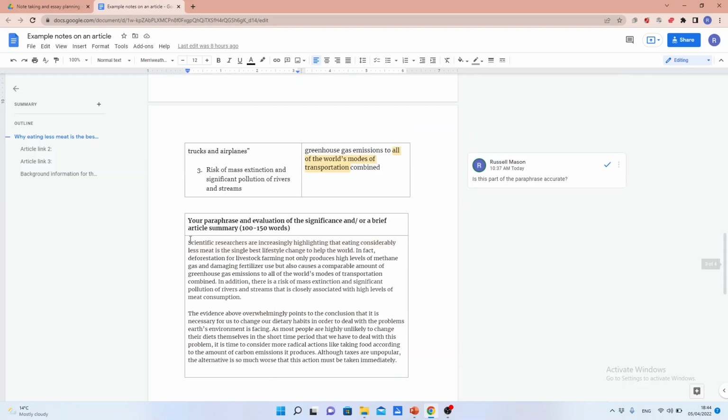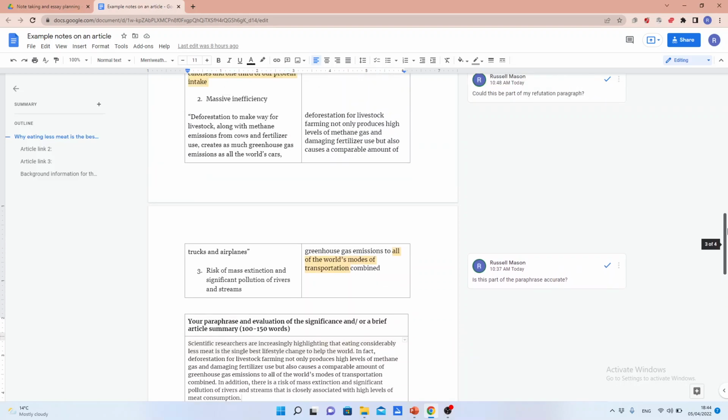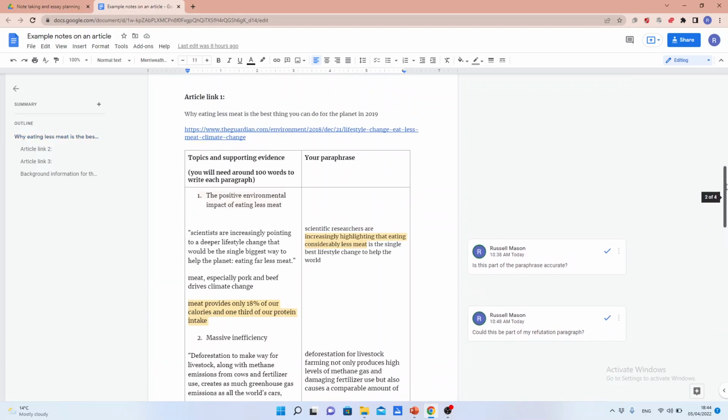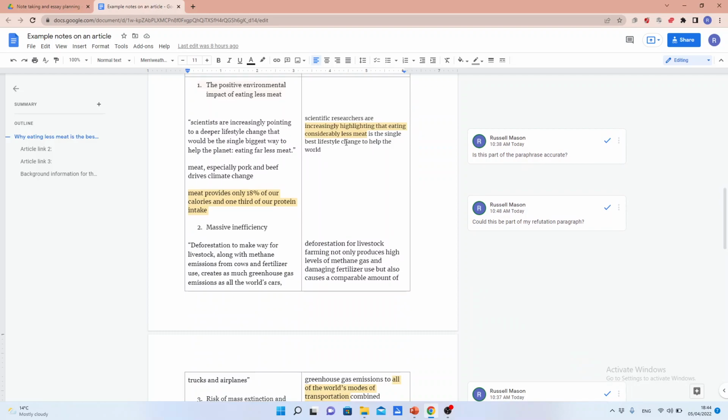and then this is the full paraphrase section, and this is the evaluation of the significance section. So I would like you to do this for one article at first, and then eventually for 3 articles altogether. So you can see that you can highlight the text and leave a question for me. So you just highlight the text like that, and then a little plus sign will appear on the side. Let me show you here.